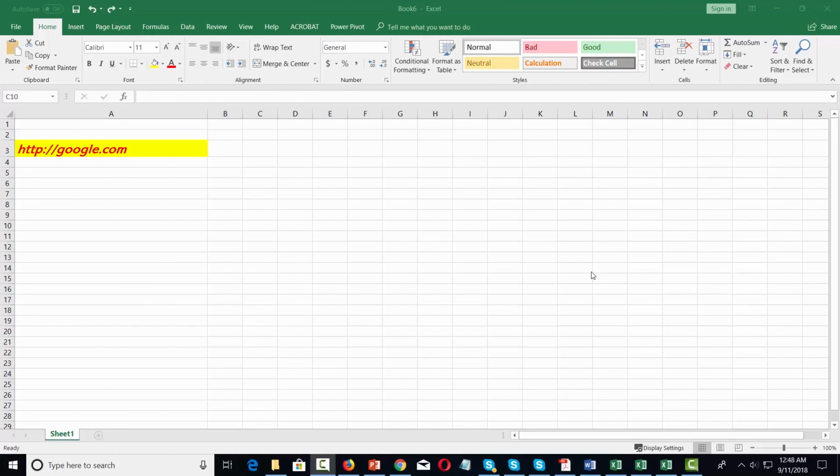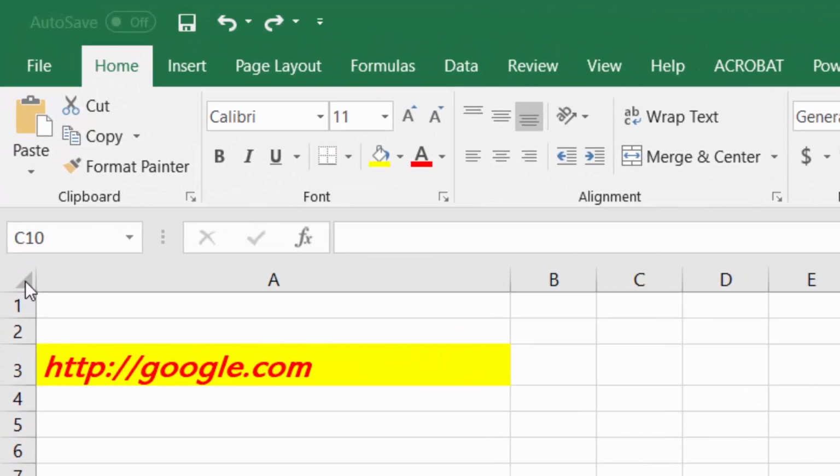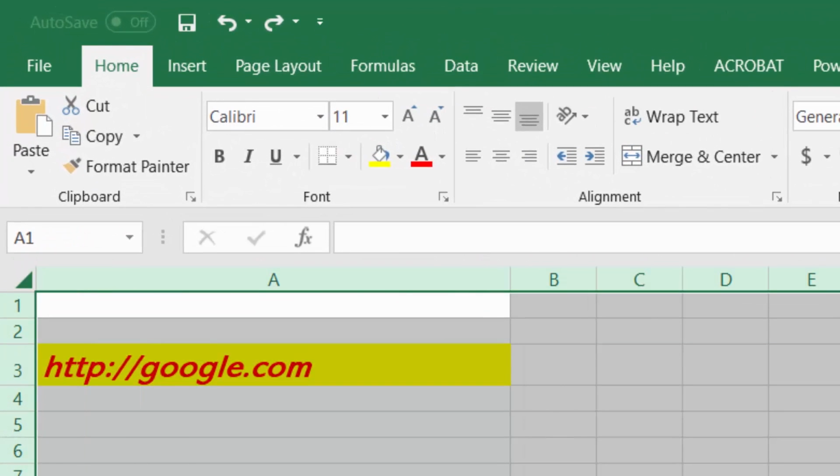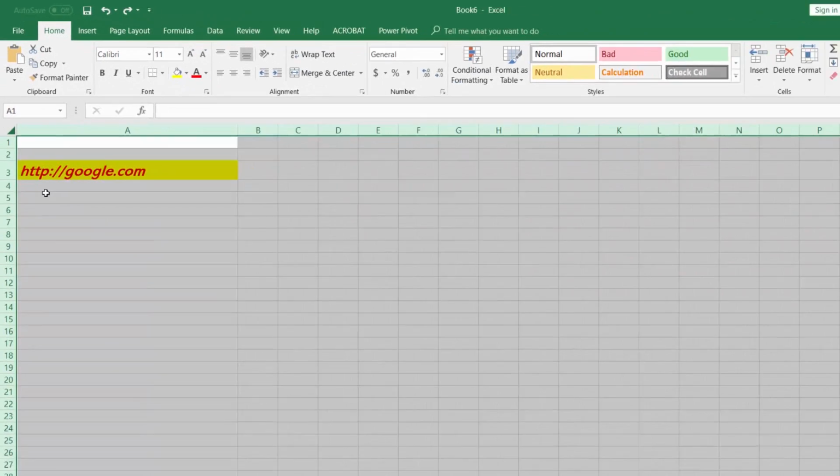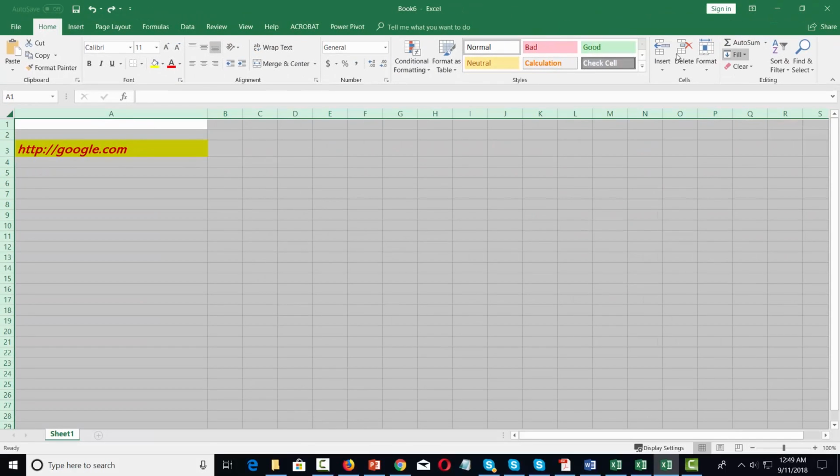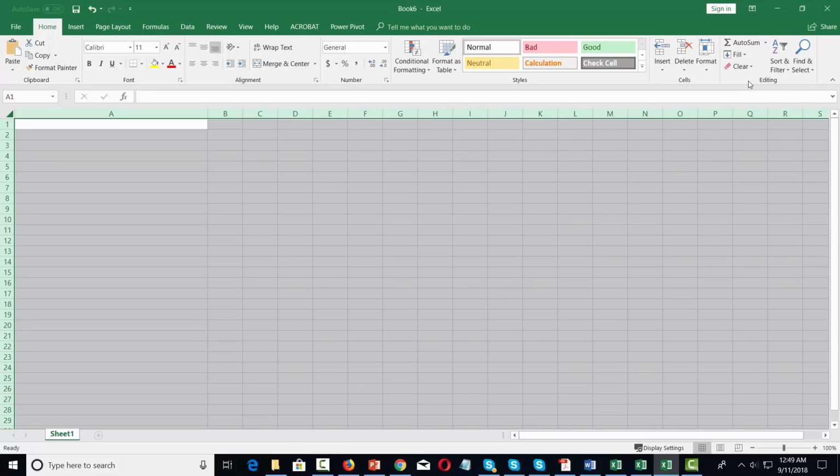Insert menu, we're going to clear out all that we have inside of this part of the spreadsheet that we used with the home menu. And so what we're going to do is we're going to go to this intersection between the columns and rows, and we're going to click this area, and you're going to find that then the entire spreadsheet is then highlighted. Then what we're going to do is we're going to go to our home menu, we're going to go to edit, and we're going to click clear all. And that's going to remove everything from the cells.